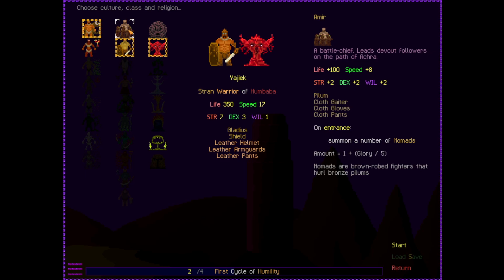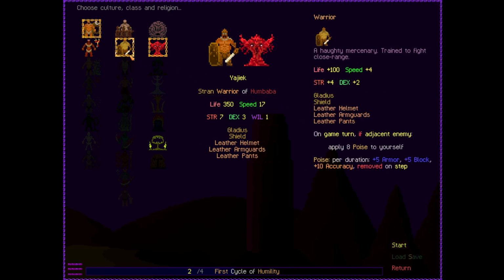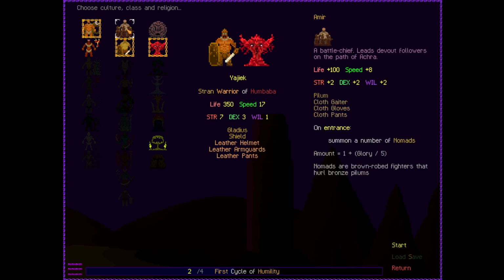Okay, so the battle chief would unlock a number of nomads. Can we see our glory here somewhere? Not necessarily, but I have basically nothing. So it seems like this is always 1 plus. Okay, we will gain more glory throughout our runs, I think. Nomads are brown-robed fighters that hurl bronze pilums. This is also missing a dot at the end there.